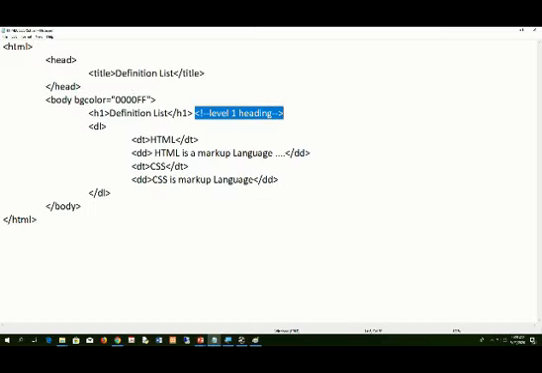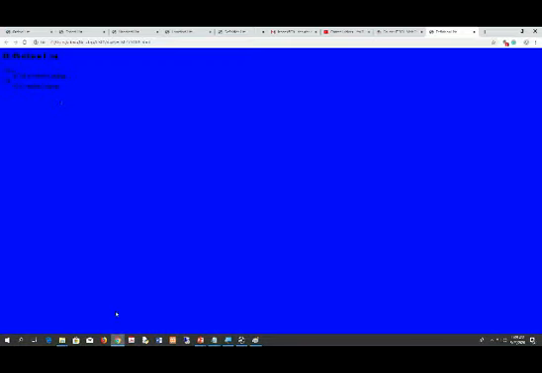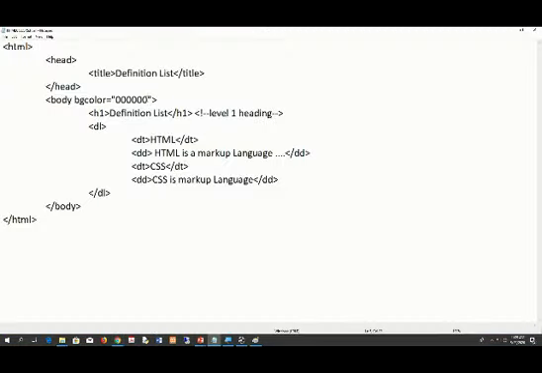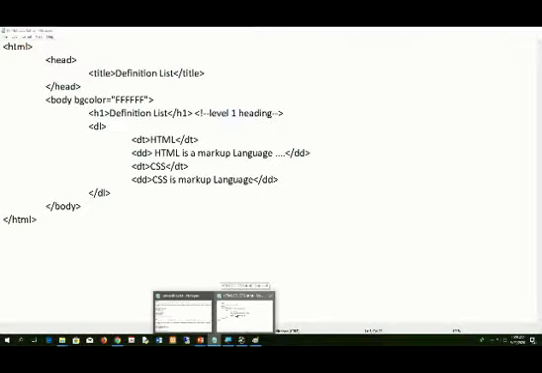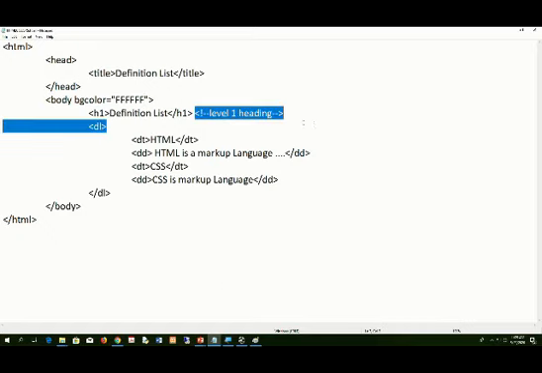So for the time being I put 00, and then it should become white background color. Sorry, not 00, FF. So I put FFFFFF. All right, okay. Now you can't see the comment in our web page. So this is a comment. This will help in reading our HTML source code. This is used to read the HTML source code.